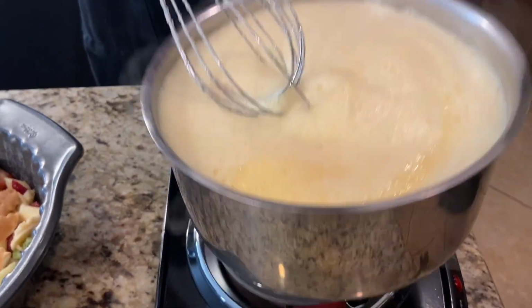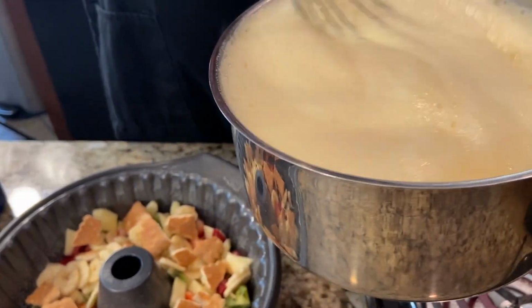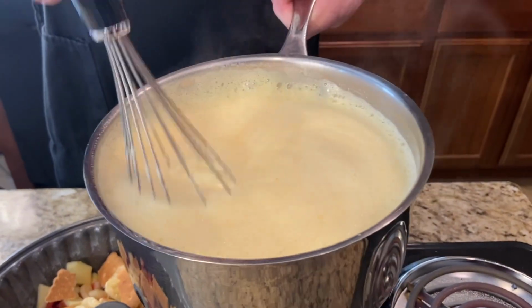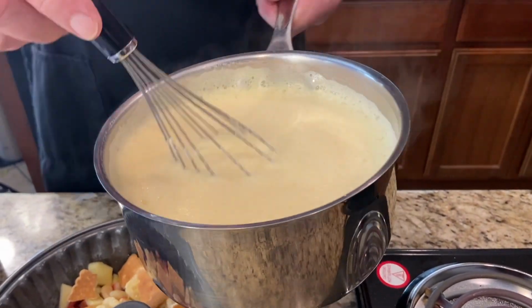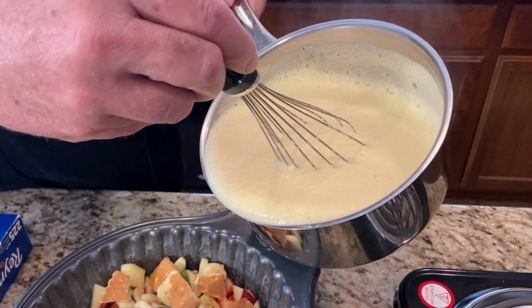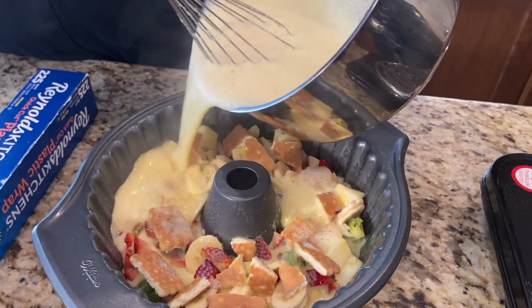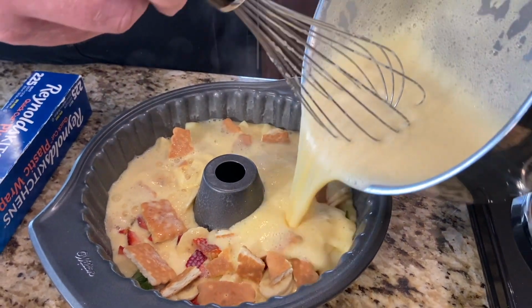You can see that it's boiling. Okay. So now I'm going to take it right over here. Let it settle just a little bit. And here we go. We're going to pour it right over the top here. You don't want to let it cool down. You just want to do it when it's hot.